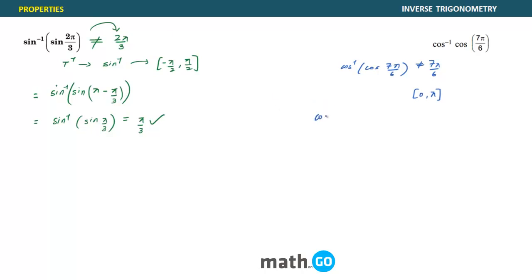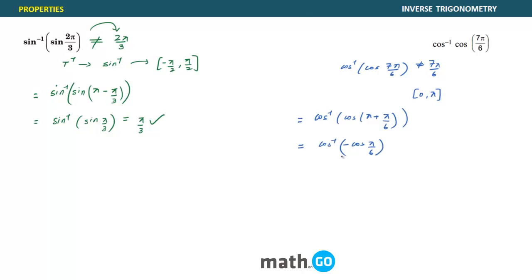Again, I'll try and convert this into the principal value branch first of all. So it becomes cos of pi plus pi by 6. This is what you can write. And what is cos of pi plus theta? Yes, it is minus cos theta. Can we say this, right? This is how it will be treated.